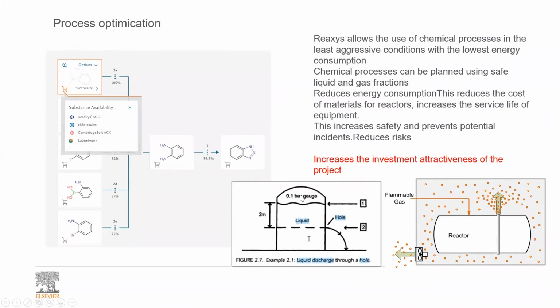What is an effective way? You can really find an alternative way of synthesis to reduce, for example, pressure of gases, to reduce risks, to reduce chemical process, reduce energy consumption of your process, increase safety, prevent potential accidents. It's also using more safe liquids, more safe gases, less toxic gases, and to optimize it. For example, reduce the amount of flammable gases that go to the process, and reduce the amount of pollutions and other things. It's a really good way to optimize your process.